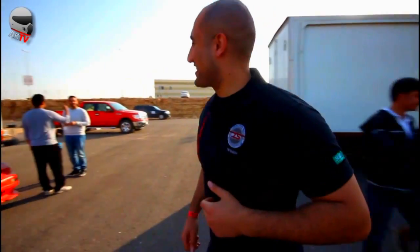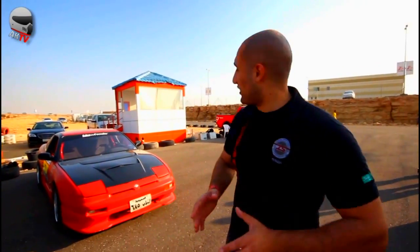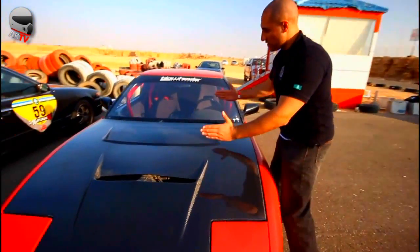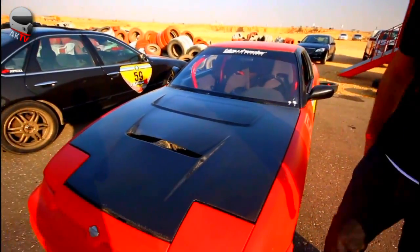Oh, Chemical Brothers. Right. So we have a 180SX, obviously, Nissan, and it's had an LS1 swap. Now, if you guys don't know the LS1, that's the Chevy engine, aluminium engine, 5.7 liter. It's very compact. You can probably see through the vent that the engine is actually here. So it helps you mount it around to the back.